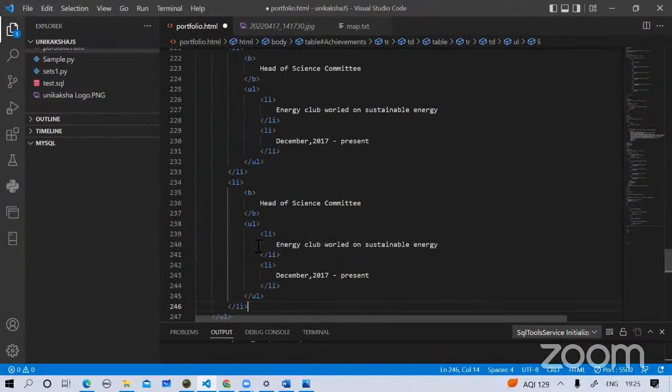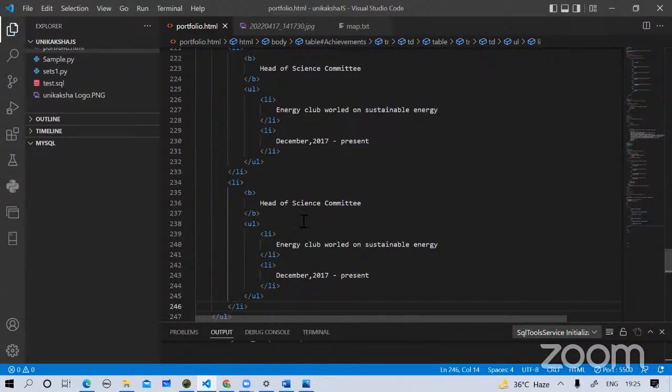So you can list as many achievements and as many experiences as you have, just using LI tags, just using the UL tag that you have. It's pretty simple. Anything which is not understood so far, please ask again. Anything that you think, I'm not able to grasp, I'm not getting what we are doing over here. So far, so clear? Yes, ma'am.